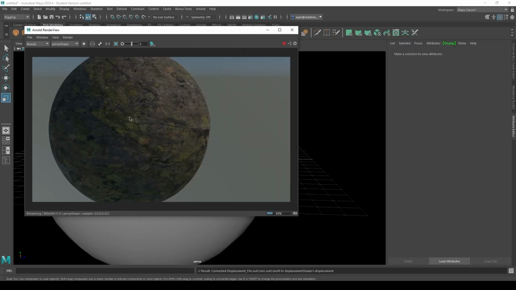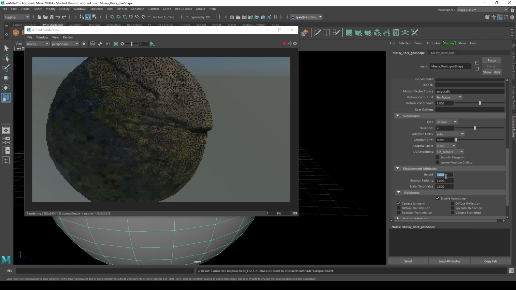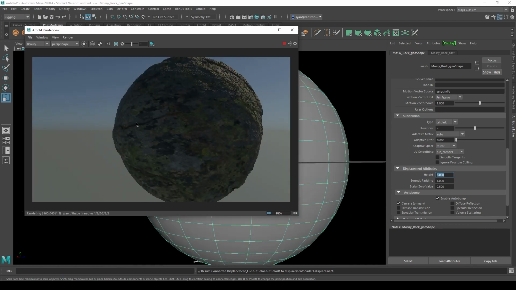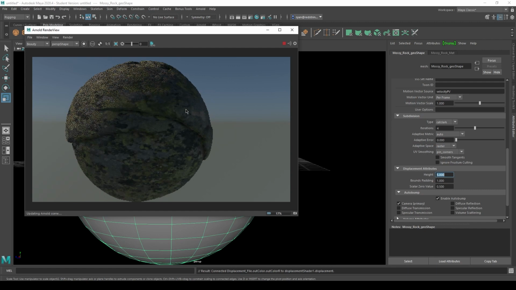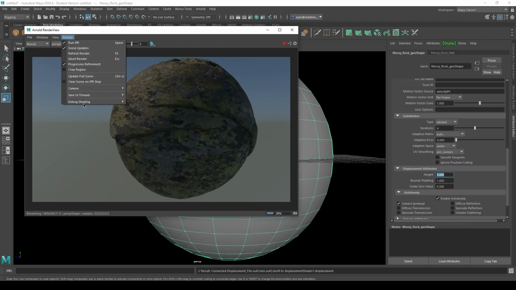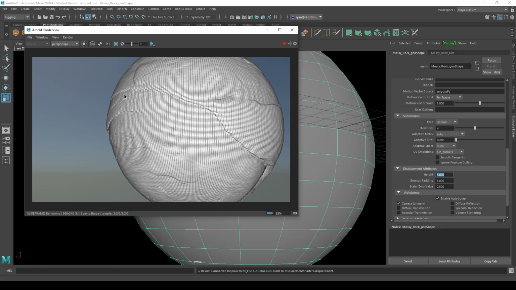I want to do this on the mesh level. So height, let's push it up to a 2. And as you can see, we can start seeing some deformation. Let's blow this out to like a 5. And now we're starting to see some hectic overhangs and stuff, which is very nice to see. And this is what we are looking for. Now if I go to debugging and go to wireframe, you can actually see the mesh is subdividing and we're seeing the displacement taking place, which is super cool.